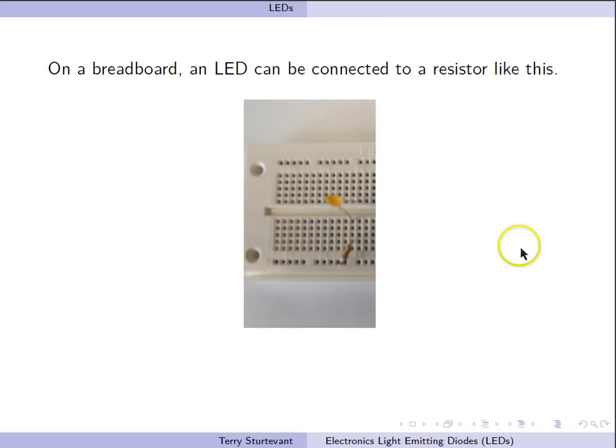On an actual breadboard, it looks like this. This bus along the bottom would usually be ground. This bus along the top would be power. And so we have a resistor from power up to this row. The LED is plugged into this row and into this row across the trough. So the LED goes in series with the resistor to ground. The signal would connect in this row with the anode of the LED.